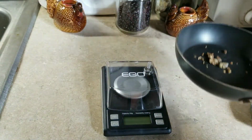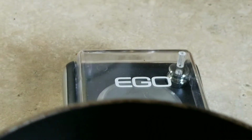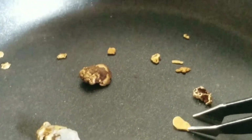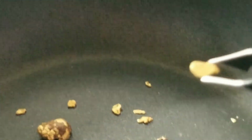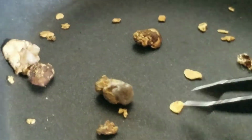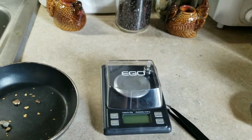Well, all right. We have us a pan full of quartz gold. Actually, this little piece right here is the one that was in the tailings I went back through that had gotten away from me. I can't remember if it was this one or this other one, but one of those two pieces was in there. Plus this little tiny flake right there. I kind of lost my place there.